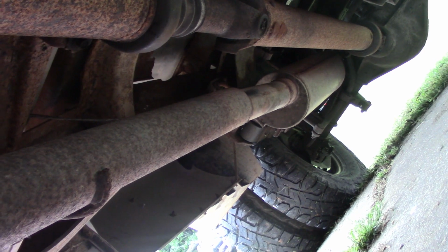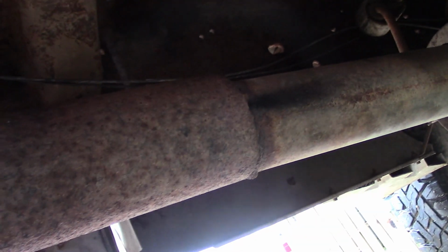So what I'm going to do is, like I said, take this clamp off of here and see if I can jiggle the front pipe to pop that hose loose, or that clamp loose. From the looks of this heat shield, I wonder if this truck at one time had a catalytic converter. This pipe definitely looks like an aftermarket pipe. It's welded onto the muffler right here. So it appears that someone may have already pulled the cat off of this truck. But that's what we've got. See if we can get this flange loose and jiggle that down pipe to get it to pop loose from that clamp.